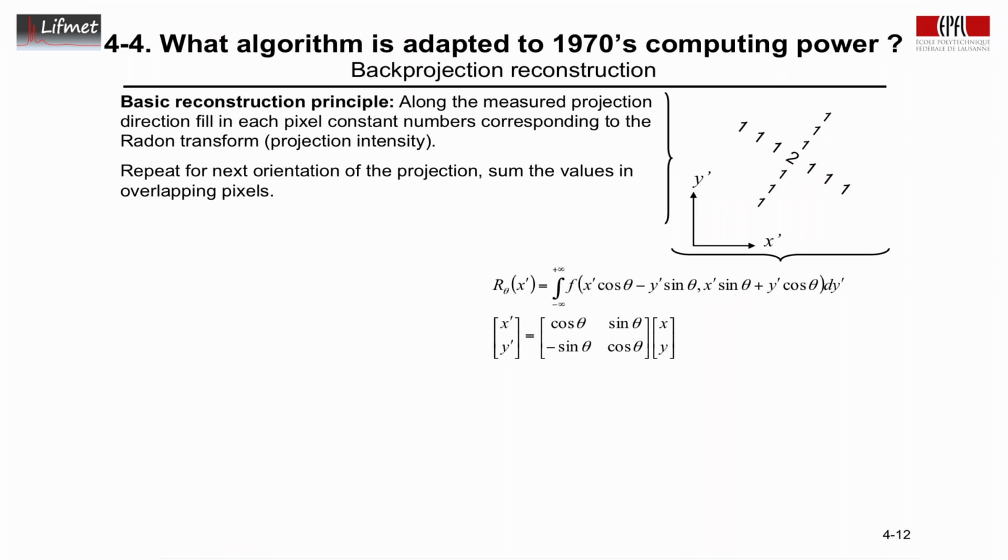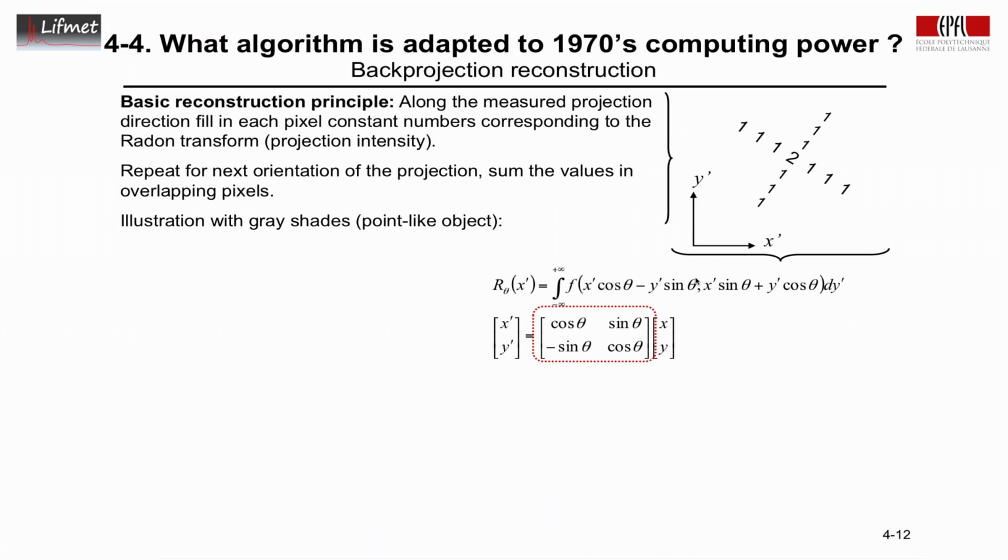We do this for multiple orientations. We can just take any orientation in x prime, y prime, and this is just showing the function, the projection here. What we're looking at here is just a rotation of the coordinate system with the angle theta. That's what we had in the sinogram. So we're rotating the angles here. So we'll just rotate, we'll do this, we'll rotate, we'll do that.